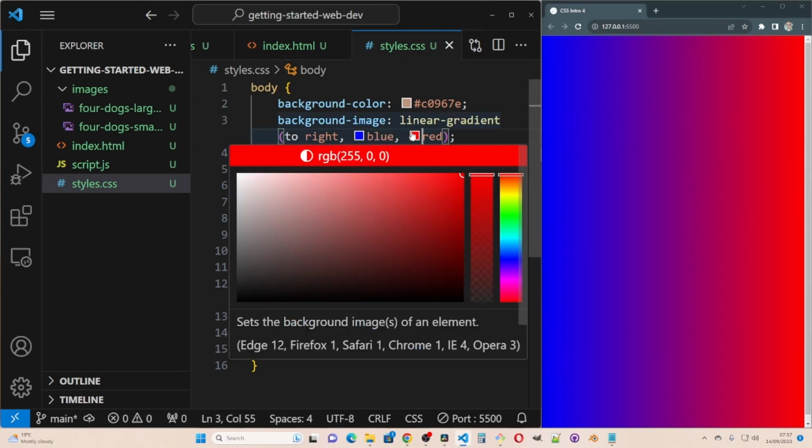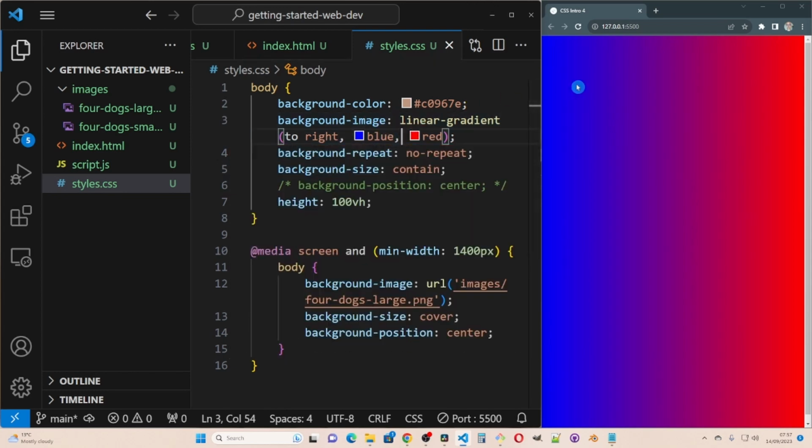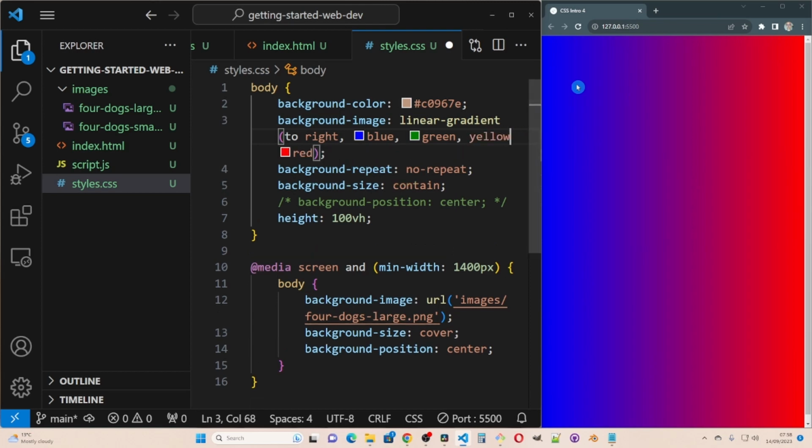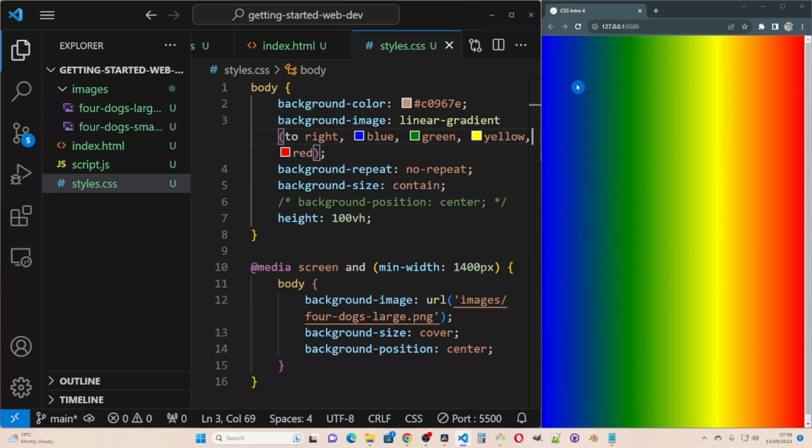You can also have other colours, such as green, yellow, which gives that.